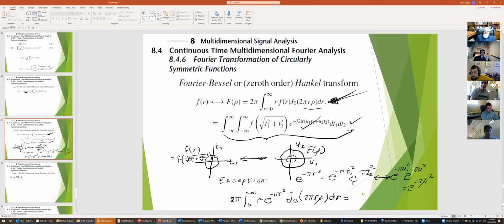Okay, Adam. It should be the same answer in the end, right? It's the same answer, because it doesn't matter if you work it out with the Hankel transform or the two-dimensional Fourier transform. You get exactly the same answer. This is e to the minus pi rho squared. We worked it using separability up here, and that's going to be exactly the same thing that we get down here. And again, this two-dimensional Gaussian is the only case of which I know where applying the two-dimensional Fourier transform is easier than applying the Hankel transform. In all other cases, applying the Hankel transform is better and easier.